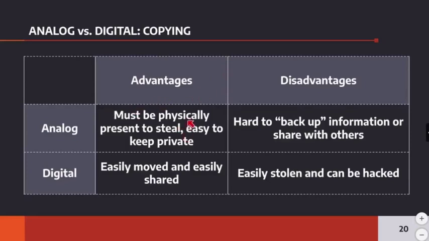You've got to be physically present to steal. It's easier to keep private, like we have right here, if you have it locked in a safe only in one spot. Disadvantages to analog in terms of copying. It's hard to back up that information. It's hard to share it when they're this small.